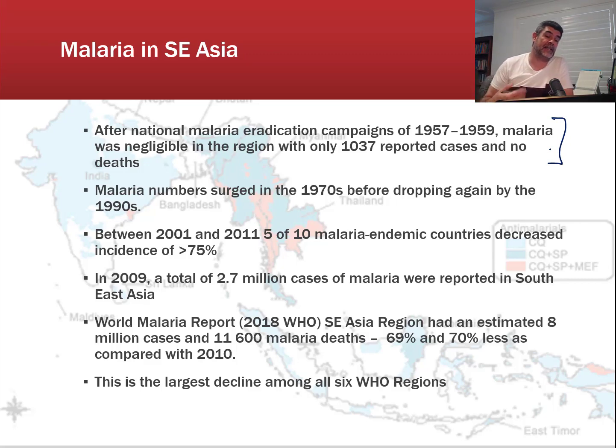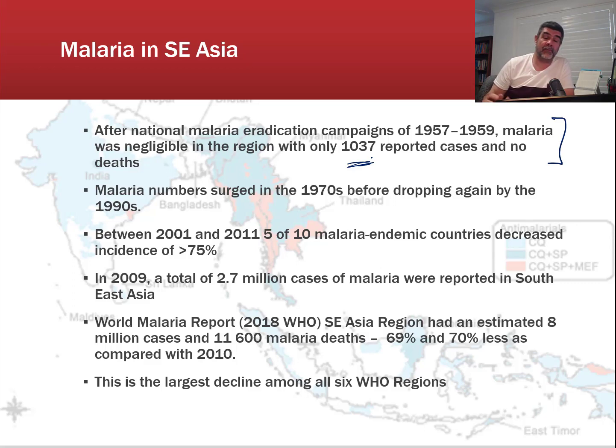And in fact, in this particular Southeast Asian region, the numbers had become negligible in the late 1950s. So a very small number of cases and no deaths in the area. So this is one of the arguments around just because the disease incidence is now very, very low doesn't mean it's been completely eradicated.